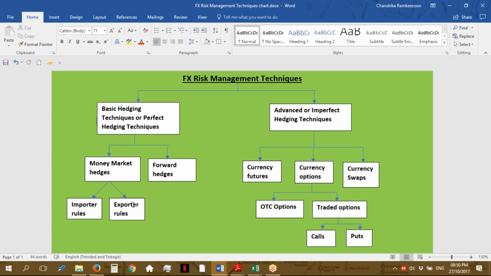If the firm chooses to gamble, it means it has the opportunity to make more, to make something on top of what it should be making, but there is also the possibility it may lose out. So what is advisable? Well, the proper thing to do, if all that the firm is doing is hedging against transaction risk, is to stay away from these imperfect hedging techniques, because many firms have paid the price.